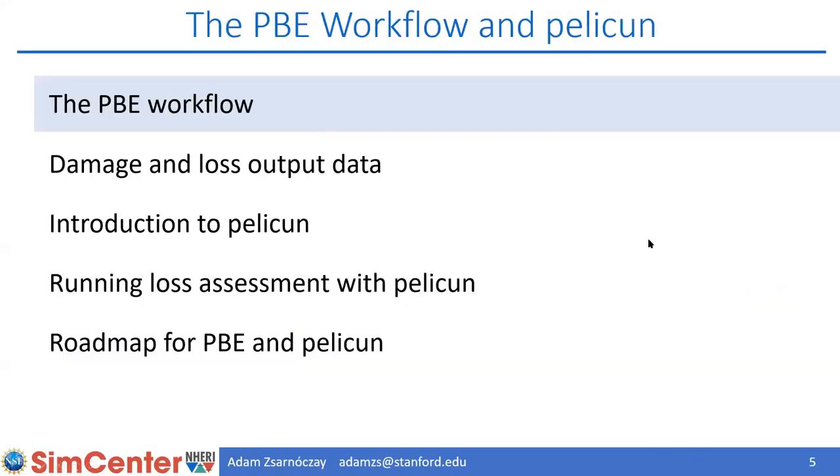There are 5 steps that we are going to go through today. We will start with the workflow, then look into the output data that is generated. I will talk a little bit about Pelican, what it is and what we are developing there, and then show you explicitly how to run loss assessment with Pelican. And I will finish the presentation with a roadmap for PBE and Pelican, where I will show you what you can expect in the future. But as I mentioned, you can influence these developments. You can kind of not decide, but let us know what you are interested in, and we will take that into consideration.